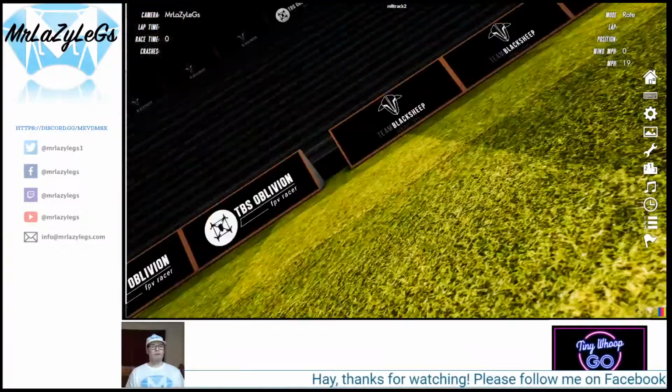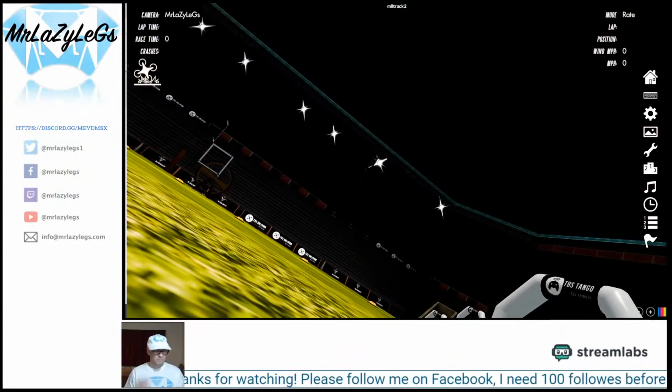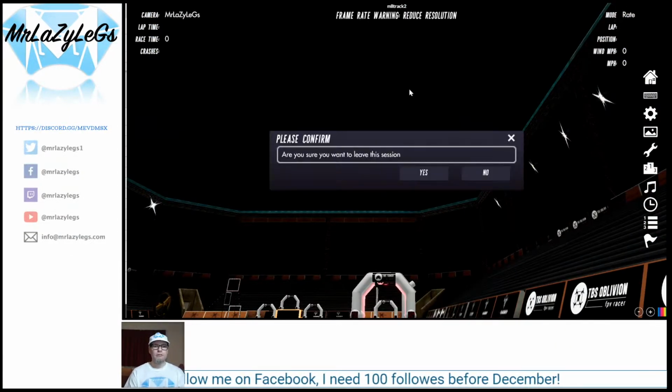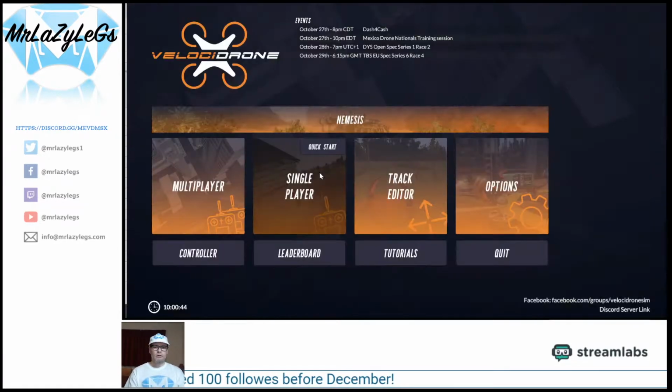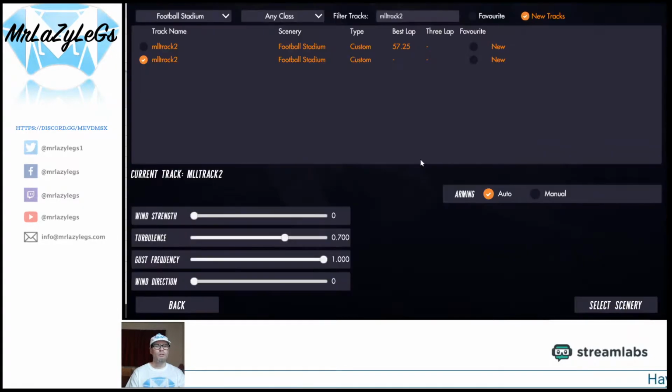No, I can't. The only one I've got is Troll Race. I can't find this one. Oh, hang on, I'll come out and look. Okay, so we're just going to come back out and try and find the track. So if we go into Nemesis, select quad.